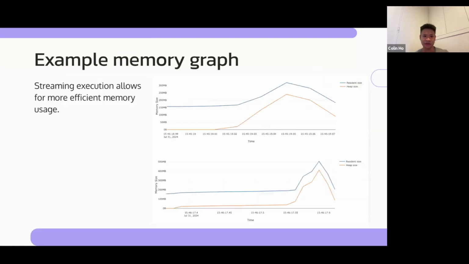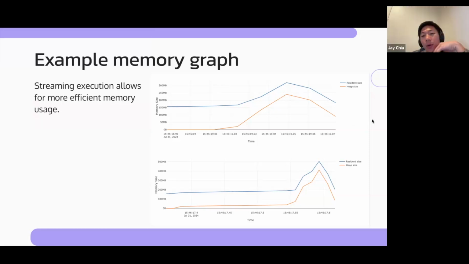A neat little graph here actually shows you this query, TPCH Q6. It's essentially reading from a file and performing a sum aggregation on it. And you can see that the streaming execution, which is the top graph here, is only reaching 250 megabytes total heap size compared to the Python runner, which reaches more than 400 megabytes. And this is basically because we're performing the aggregations as we read in chunks of data from your file. And because of this, we're reducing the total amount of memory that we're consuming in the engine.